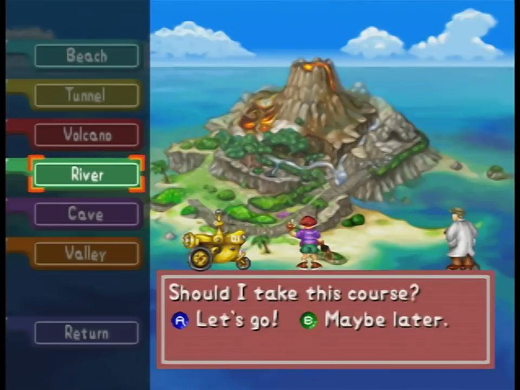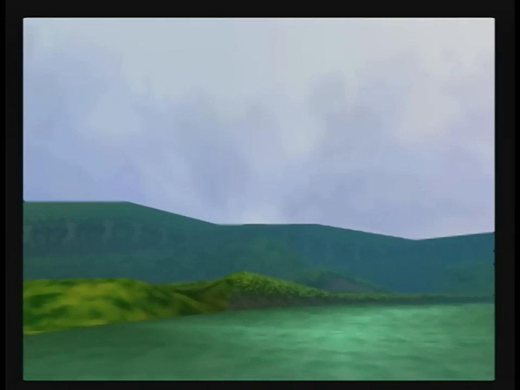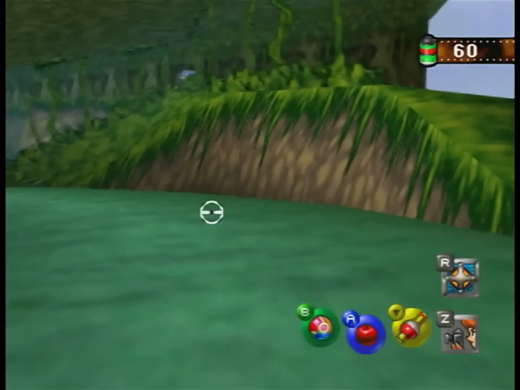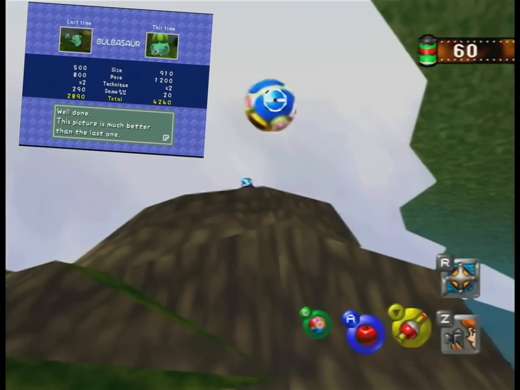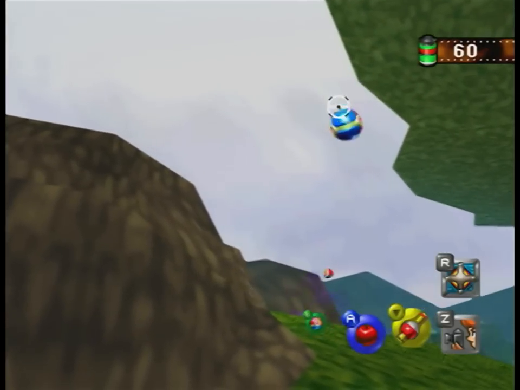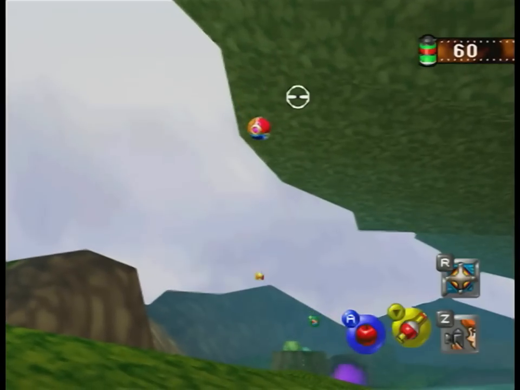Okay, so let's go to the river. And hold on, what is the Pokemon sign that we have to get here? I can't even remember what the Pokemon sign is. Oh, but we will be able to get Vileplume now. And hold on, I want to try to get a better Bulbasaur, because I had a Bulbasaur that was like 4,000 something points. And I'm so sad that I wasn't able to save that. I would love to get that Bulbasaur if I could.